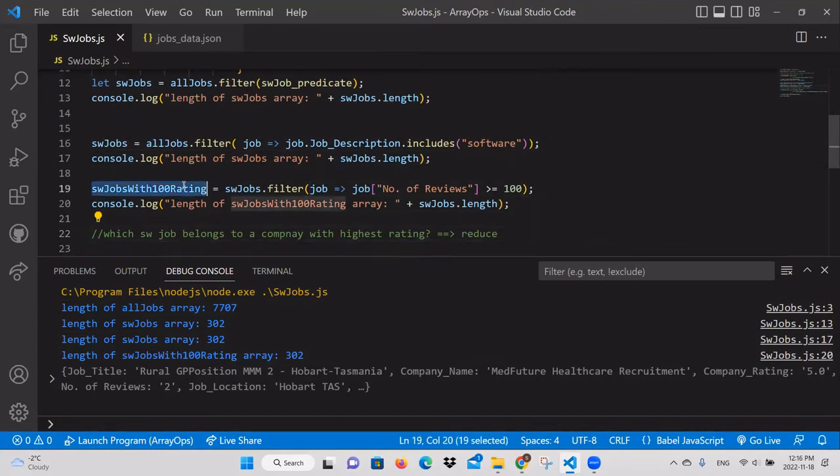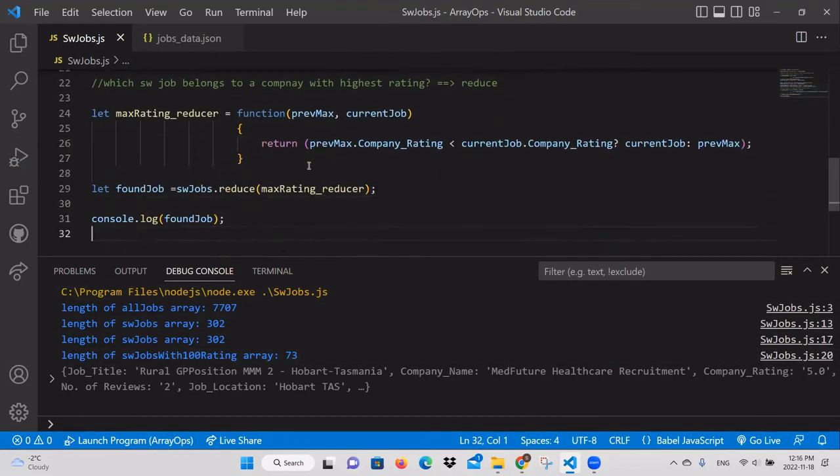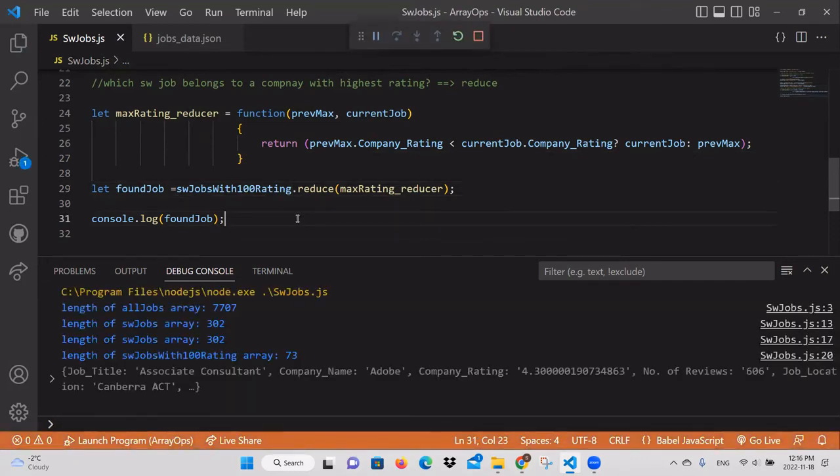Oh yeah, that's right. There you go. So now we have 73. Now, instead of applying the reducer on the software jobs, I want to apply it on the one with the 100 reviews. All right, so now we have another job. It has a lower rating, but it has 600 reviews, so it's more reliable.